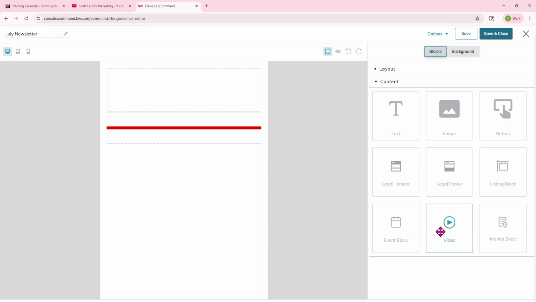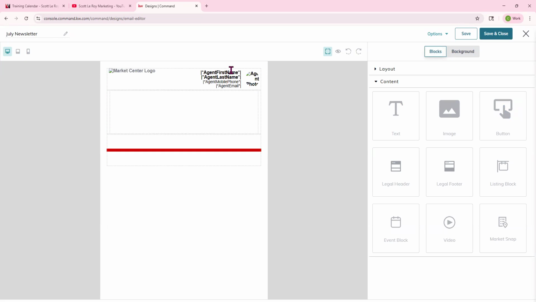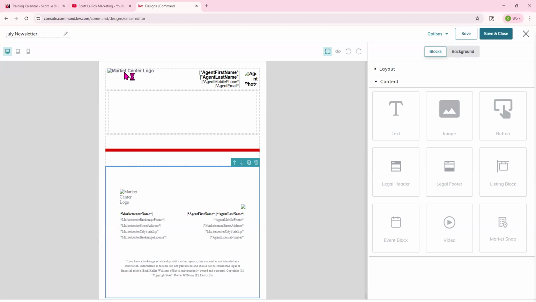Now, when we get started with these items, I always like to start with the legal header and the legal footer, okay? So again, we're gonna click on those and drag and drop them over, okay? That's going to put that information here. And then we're also gonna grab our footer and pop that at the bottom. Now, I just wanna point out that it looks like these two boxes are missing information. It looks like I need to go in and edit the fields that are in this.